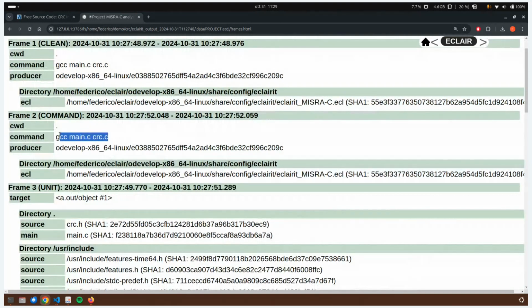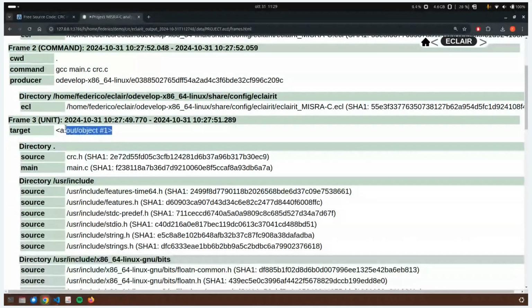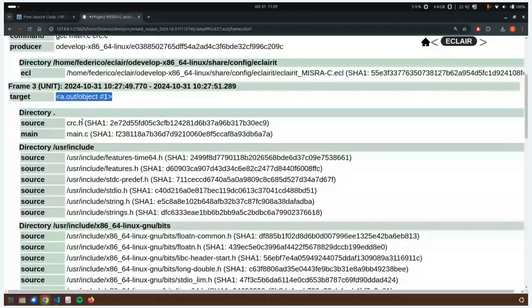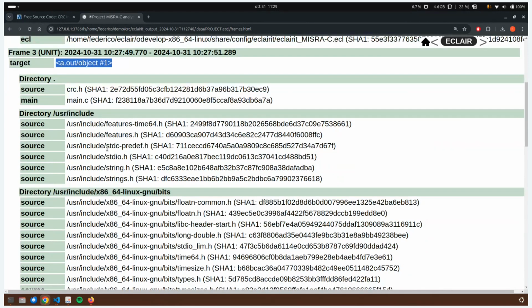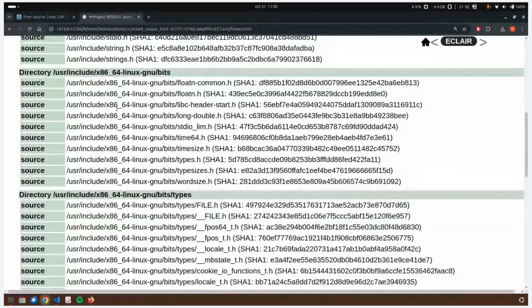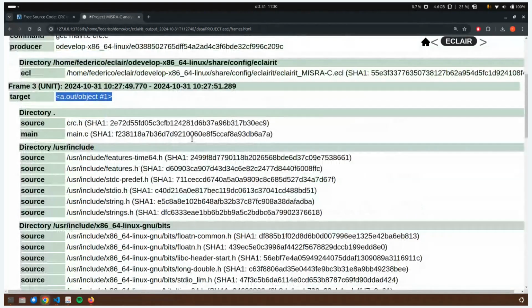This is the build procedure, and this is the first call to the compiler, because the compiler is called to generate this target, the first object file, and to do it, we use this translation unit composed by the main.c, the CRC header file, which is included, and also all the standard headers, which are included recursively. And you can see here all the list of the header files.